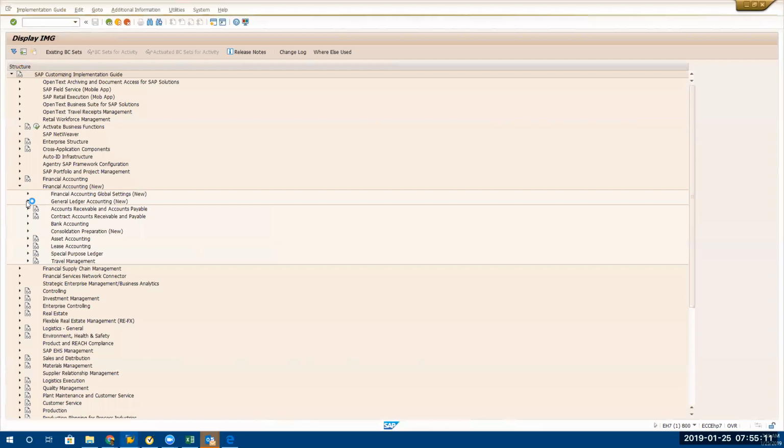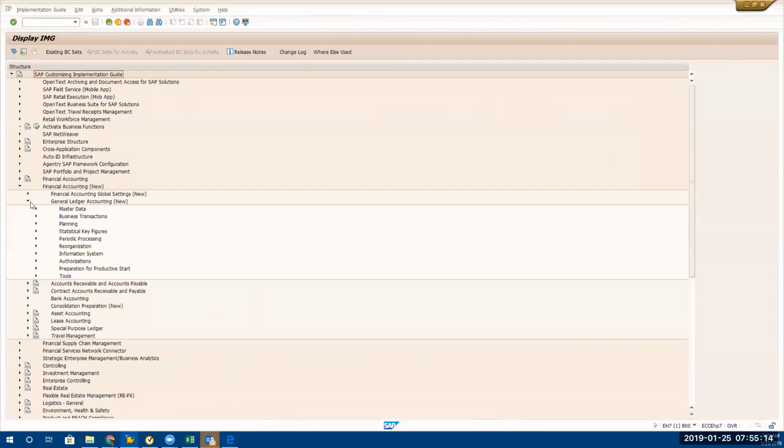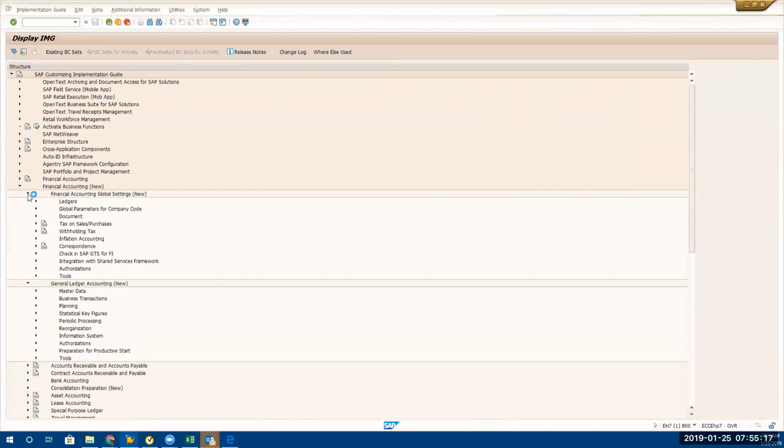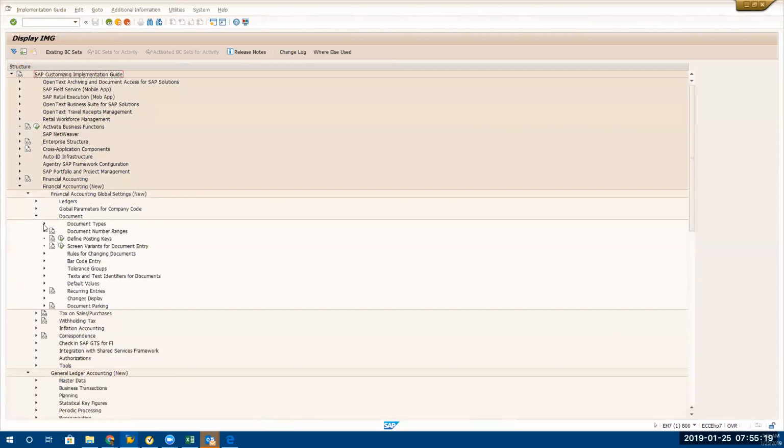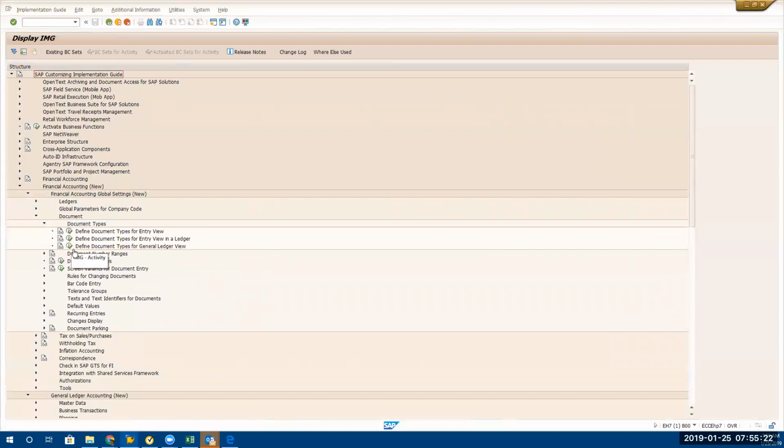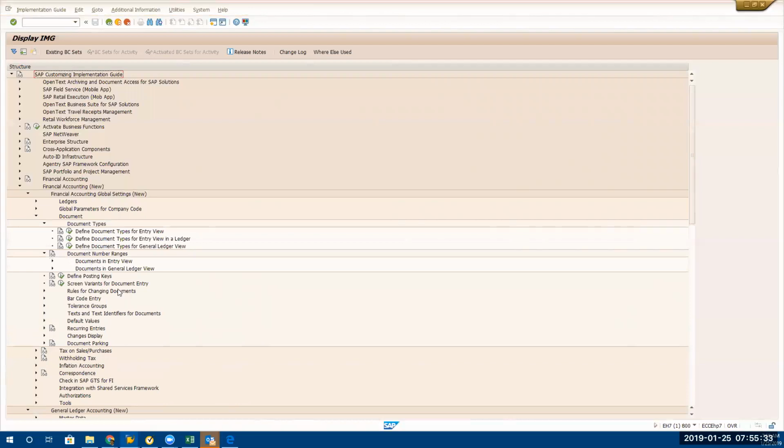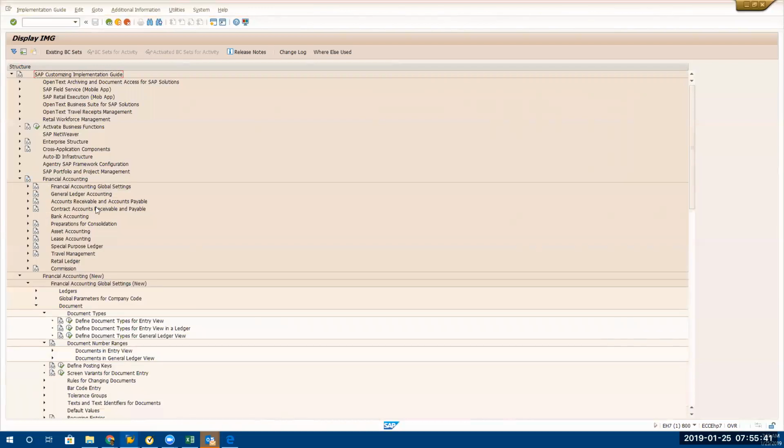Right, Fagim? Yes. So I should be here. Come on. This is the new general ledger accounting, document number ranges. No, this is new general ledger accounting. Okay, I see, it's new. So I should have gone to the old one. In Hexion Chemicals, they don't use new. Okay. The old accounting, which is the classic GL. Okay.